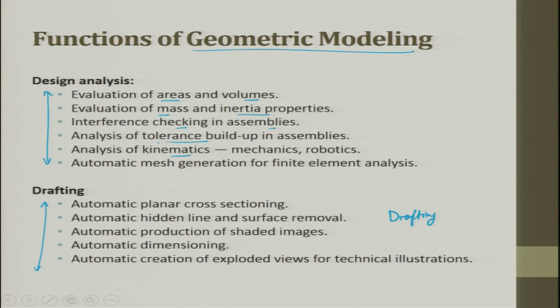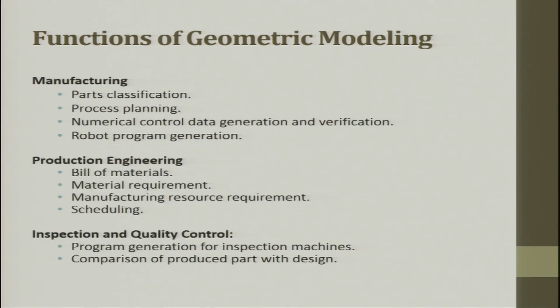Here if you see area, volume, CG, mass, all these things can be evaluated from the design analysis. When you talk about manufacturing, the geometric model is used for part classification. What is part classification? Part classification can be done based on the design similarity or on the manufacturing similarity.